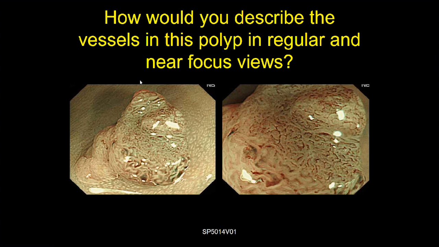This polyp is actually a cancer in a polyp. And there is a depression, if you can appreciate, in the contour. And let's look over here with near focus at these vessels. Some of them are thicker, like this one over here, and this one over here, and this one over here, and they have really no discernible regular pattern. All these are warning signs for a more serious degree of dysplasia.